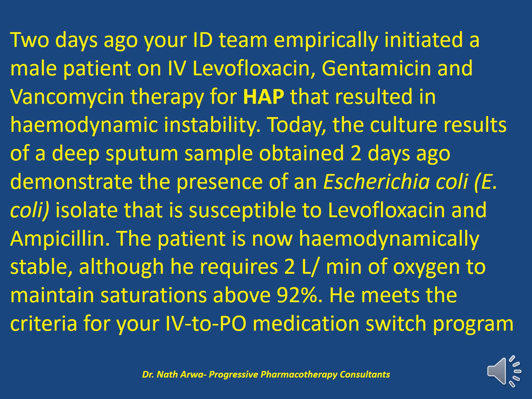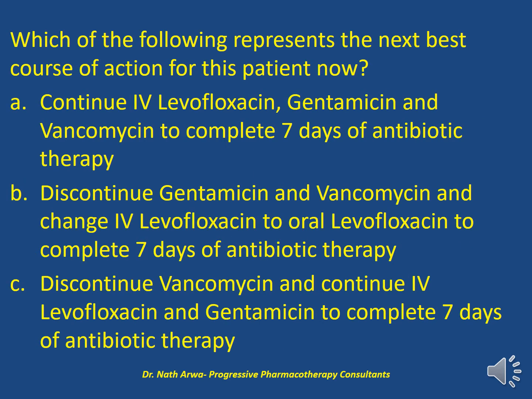The patient is now hemodynamically stable, making good progress, although he requires 2 liters per minute of oxygen to maintain saturations above the 92% mark. He meets the criteria for your IV to oral medication switch program in your hospital. So, which of the following represents the next best course of action for this patient today?